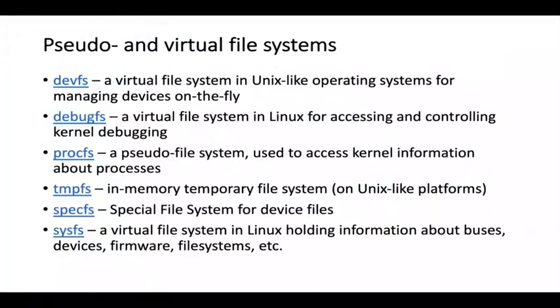Then there are special purpose virtual file systems. The one we are quite interested in for this tutorial is DevFS, a virtual file system in Unix-like operating systems for managing devices on the fly. So everything in an operating system like Linux is a file system. It has to fit into a file system.